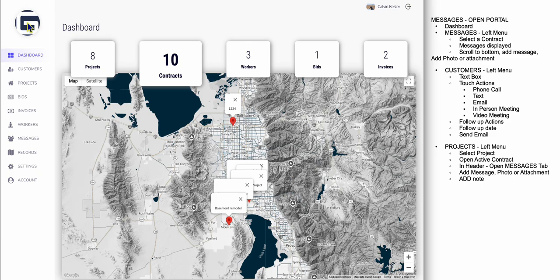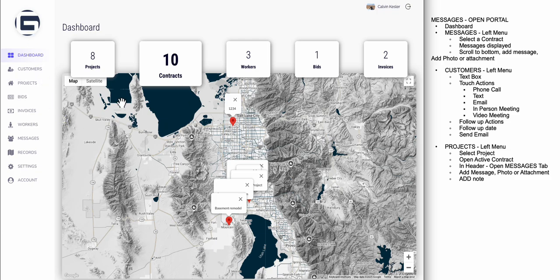Messages can be created in multiple tabs and are searchable in each customer tab, project tab, contract tab, worker, messages, and records tab. The ability of creating, tracking, storing, and recalling messages in construction is vitally important. Keeping all the communications in one area will ease much of your communication troubles, especially in organizing your workload. By the end of this module, you should be familiar with the processes of using the Messages tab and accessing messages throughout the portal. Let's take a look and break this down.